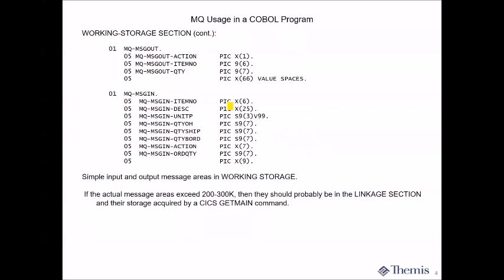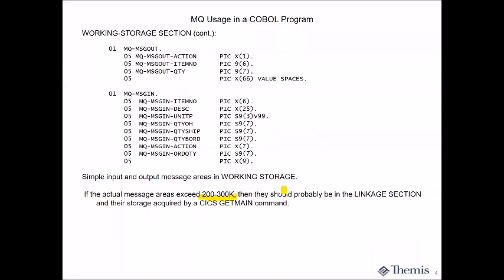Now, talking in terms of COBOL and specifically CICS, one of the problems with COBOL CICS applications is we're cloning working storage for all of our tasks. So basically, if your message exceeds 200 to 300K, and that's just a number I throw out, it really is environment dependent, but if you've got large messages in MQ, you're cloning your working storages. If I had a megabyte message defined, I would be cloning a megabyte at a time for every person using the task. So this is a consideration to using MQ inside of CICS.